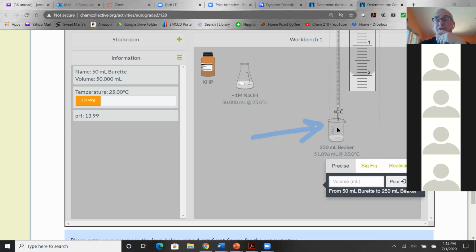No, I don't know what the concentration is. I know it's approximately 1 molar, but I don't know exactly what it is. The whole point is that I want to know what the concentration of the sodium hydroxide is. So I need to know how many moles of acid I have. That's known. My moles of acid is known. My moles of hydroxide is unknown. It's approximate, but it's not exactly known. How am I going to figure out how many moles of acid are in there? I just told you this is known. How is it known?